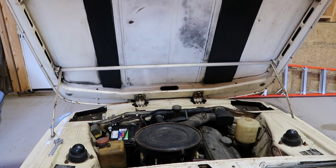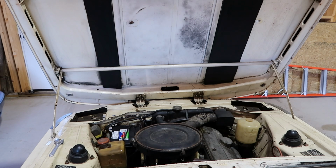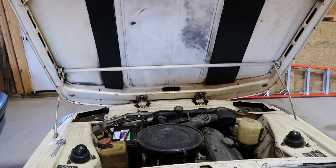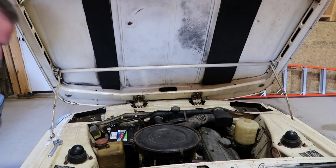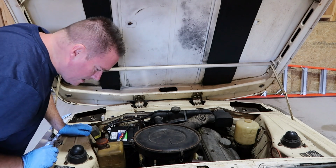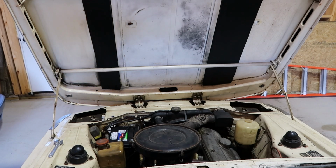The starter of the solenoid is real weak. It's got almost half a tank of fuel. Interesting. Yeah, it seems like the starter is really weak. There could be another connection. Could be a ground connection. The ground's kind of shifty on it. Let me get a little bit of spray for this thing. Let's see if we can get the least fire off of carburetor cleaner or something.